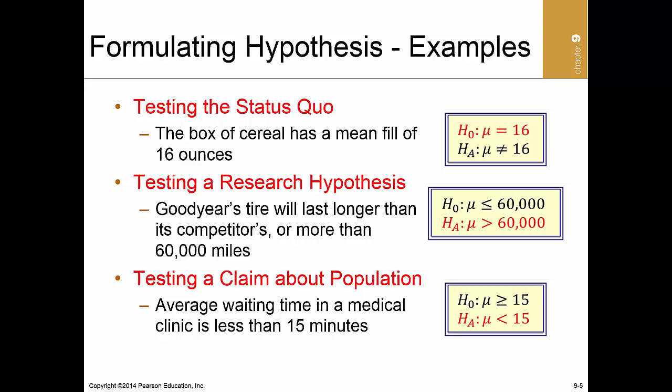The null hypothesis is reasonable because the line supervisor would assume that the process is operating correctly before starting the process, as long as the sample mean is reasonably close to 16 ounces. So only when the sample mean is seen to be too large or too small will they reject the null hypothesis and take action to identify and fix the problem. So in this case, the null is such that the mean is equal to 16, and the alternative is that the mean is not equal to 16 ounces.